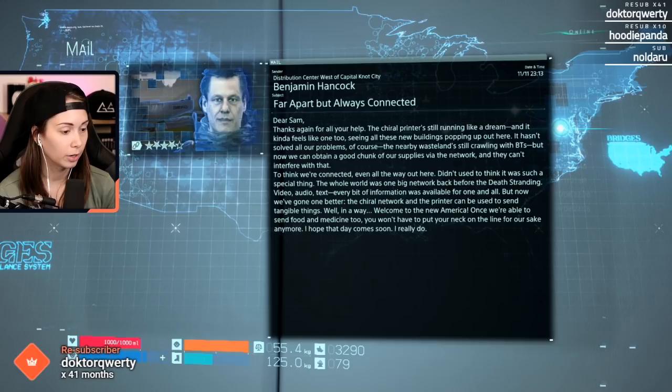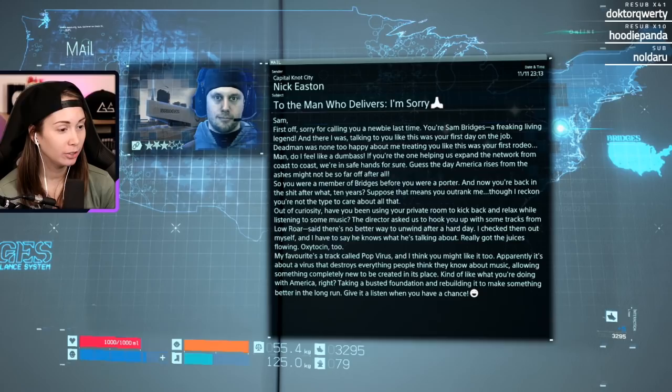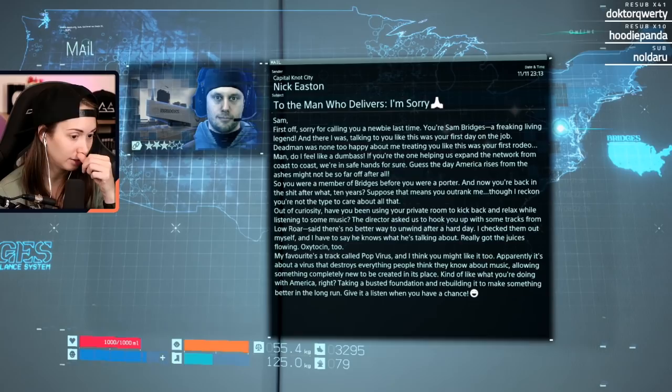Hey, Qwerty, good to see you. 41 months, holy shit. Thank you so much. Thank you. Sorry for calling you a newbie last time, Sam Bridges. Blah, blah, blah. I don't give a fuck, Nick Easton. Shitty face. Favorite's a track called Pop Virus, and I think you might like it too. Okay, whatever. I don't like him.